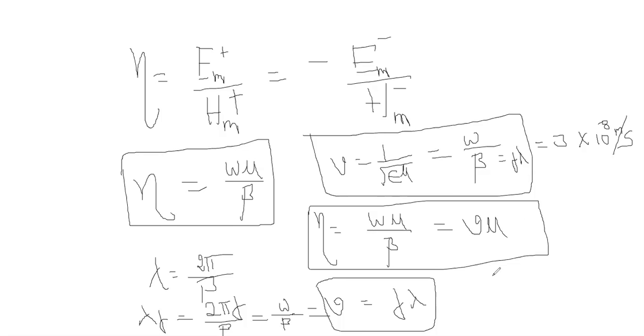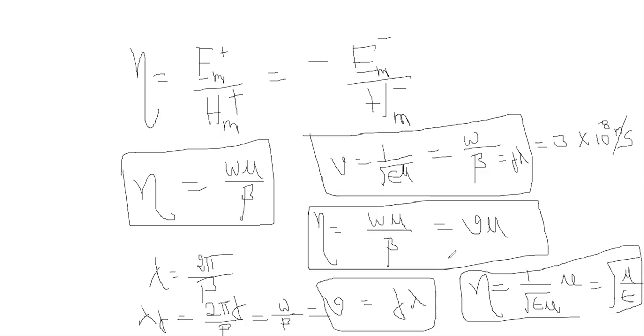And also it is equal to that. You see, eta is equal to V, what is V? 1 by the root of epsilon into mu, into V into mu. So here the under root of mu is there, and x by root x is the root x. That is equal to under root of mu by epsilon, is another equation we got for the intrinsic impedance. Eta is equal to under root of mu by epsilon.